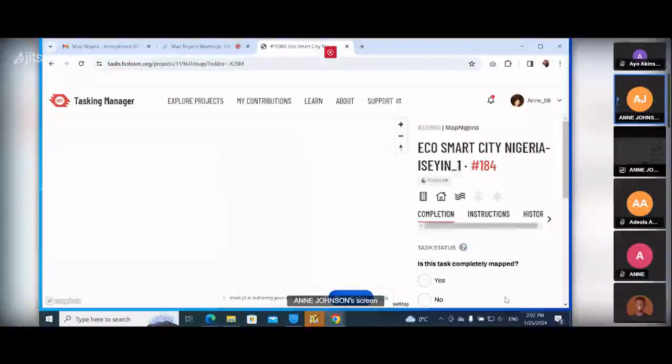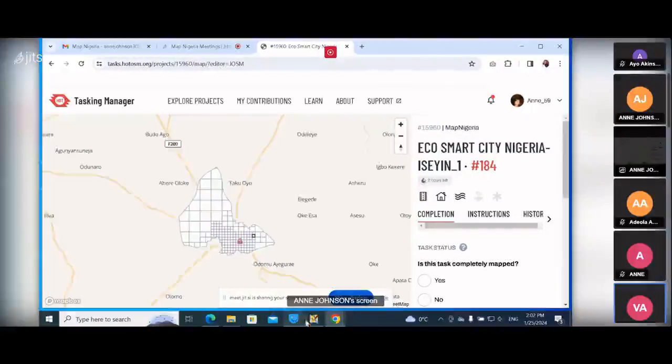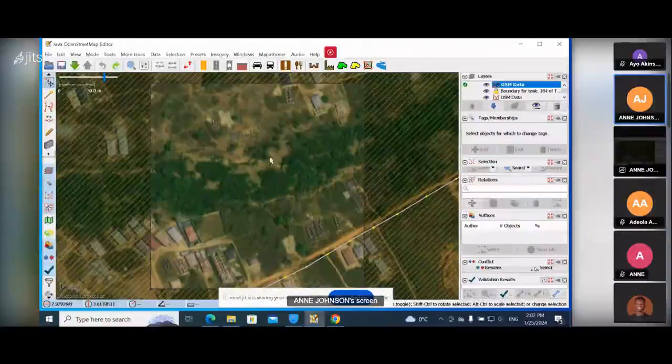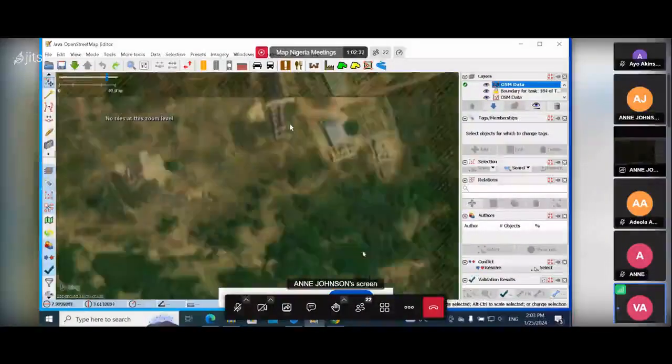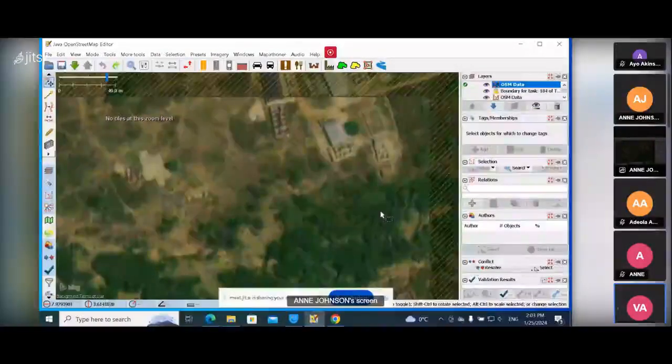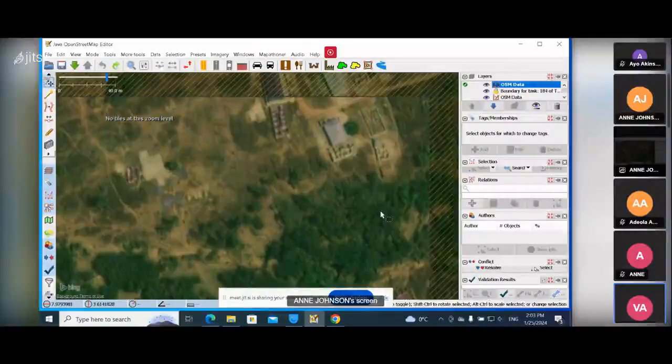Quick one about the map with AI. It's a situation whereby we're trying to map a particular selected task and it's not working. Do we just go ahead to map with the normal building, just in case we've done all of this and we've tried to map with the AI map tool and it doesn't show? So do we just go ahead to map with the normal building and prompts and everything like that?